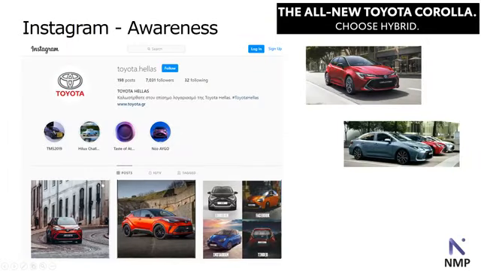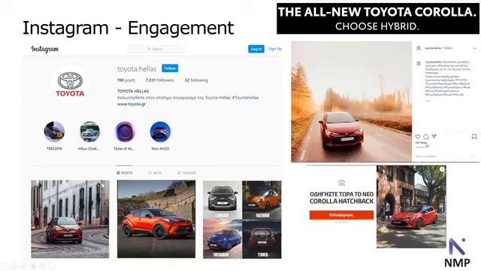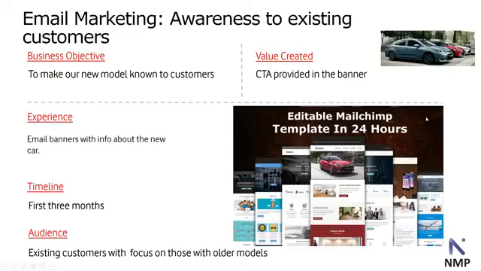They did another Instagram awareness campaign as well. They showcased the product, all the brand promise features we saw. They did an engagement campaign, actually, again, prompting the user to book a test drive from the different posts they have using advertisements and organic posts. It doesn't matter if you are Toyota, if you can showcase your product, Instagram is a very useful and a great platform to use because you can showcase your product with pictures and videos.